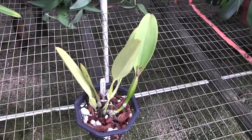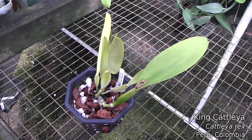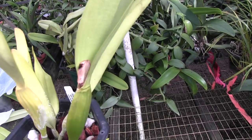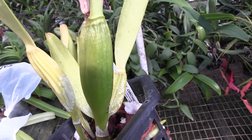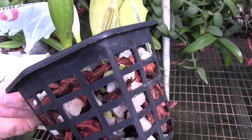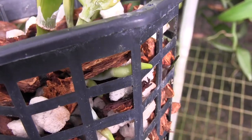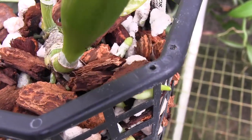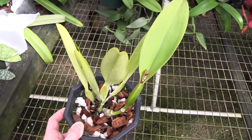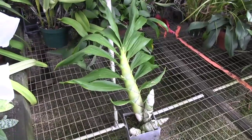This is a Calia rex — actually the first one that ever bloomed for me earlier this summer. The root system was pretty heavily damaged, and you can see that even the newest growth is starting to get a little shriveling and losing some color, looking a little pale. I am cautiously optimistic that this plant is going to be okay — it's putting out about five new roots right now, three of which are growing pretty aggressively. If each one of those roots reaches maybe 10 centimeters long, I'm hoping that's going to be enough to support the plant pushing out a new growth.